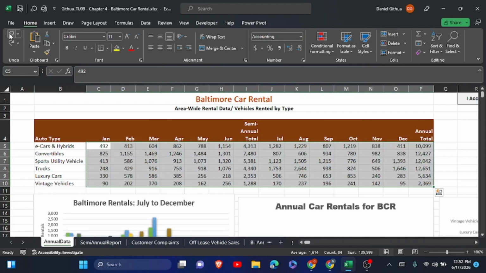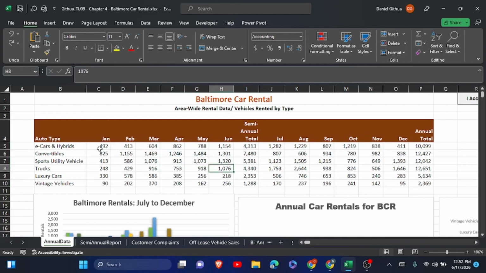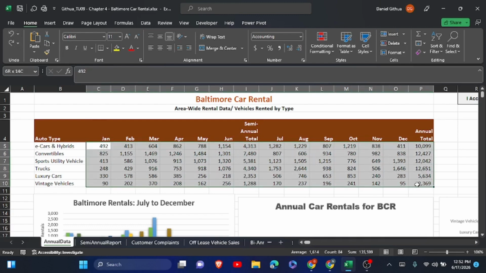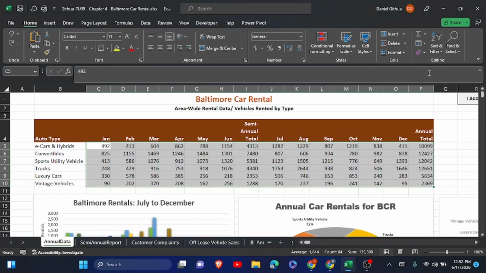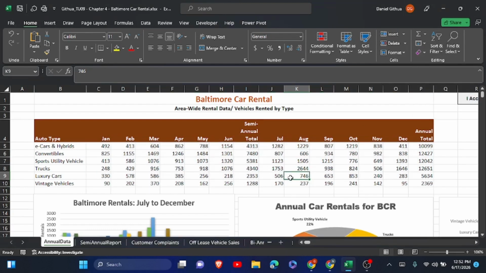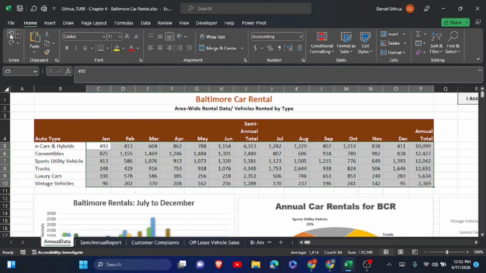And then there's a way you can just clear the formats. So for example, all these data are in accounting. So when I clear formats, let me highlight it. And then I go to this editing part, click on this arrow here. And then we want to clear formats. So I've cleared the formats. So you'll find that everything now is general here. But previously, in red, it was in accounting format. So that is how you easily clear and delete formats.